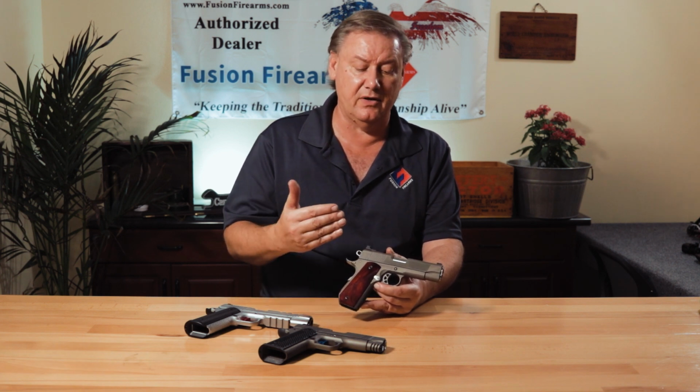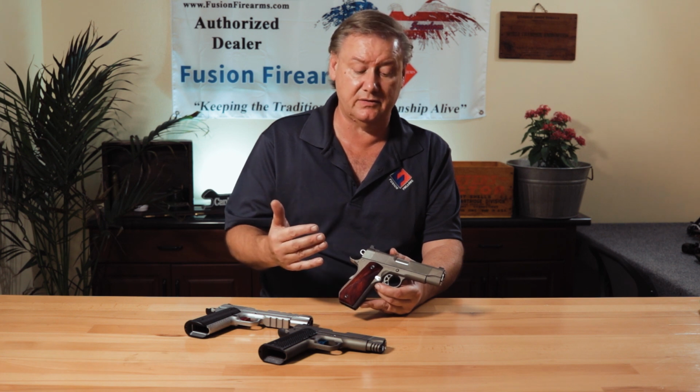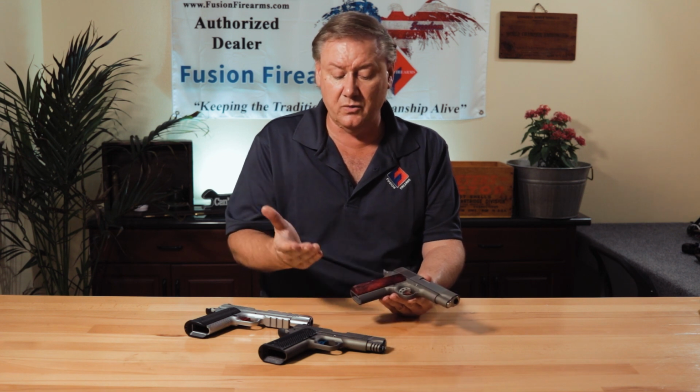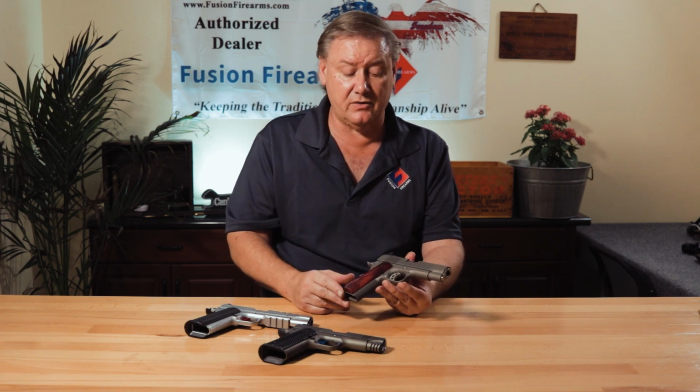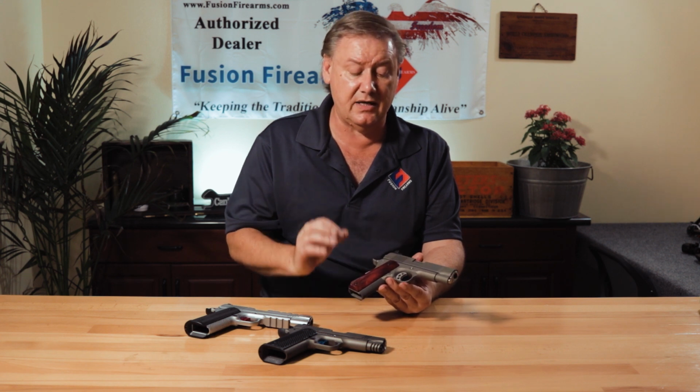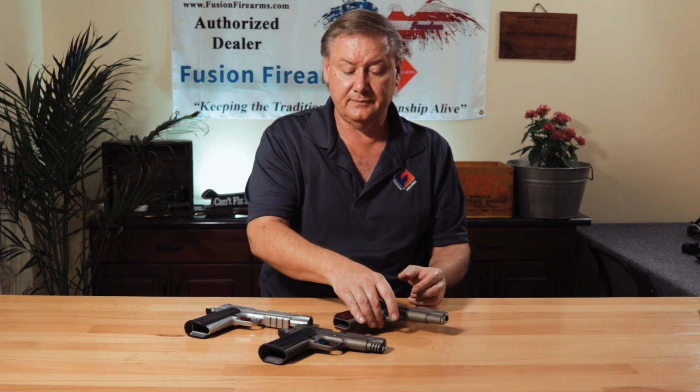So again, remember that, and also the stainless steel, you cannot heat treat that stainless steel as hard as we can the carbon steel. So again, that's just another limitation of the 400 series stainless or any of the heat treatable stainlesses, that it's going to be very difficult to get the amount of heat treat out of the stainlesses as you can the carbon 1911 pistols. But they do hold up real well, they last good. Like I said, you just have to understand what you have and take some precaution and make sure you're oiling it and doing that with it.